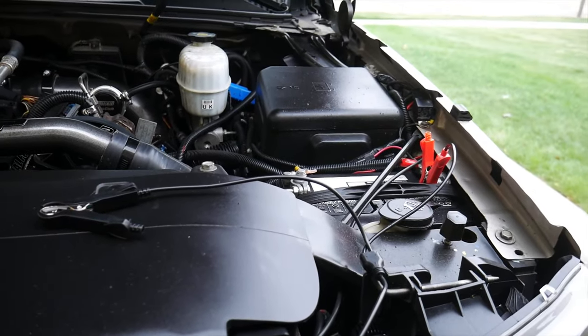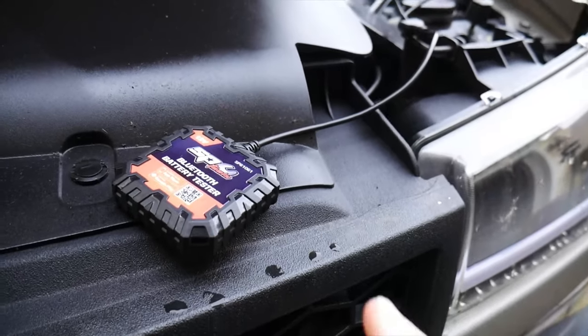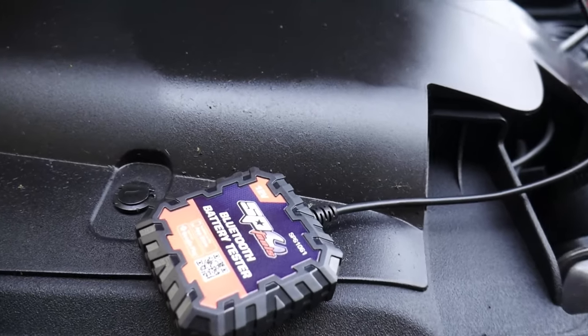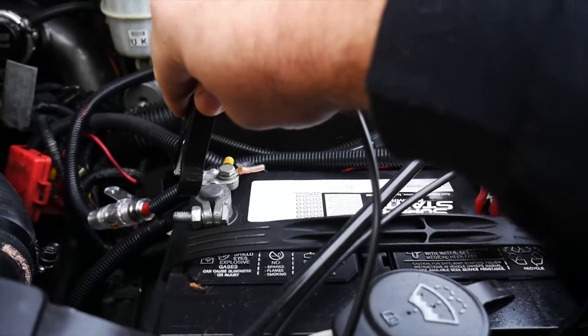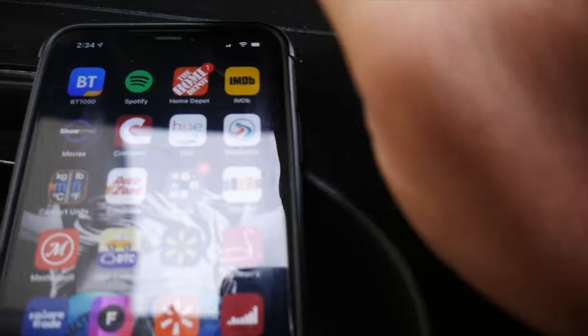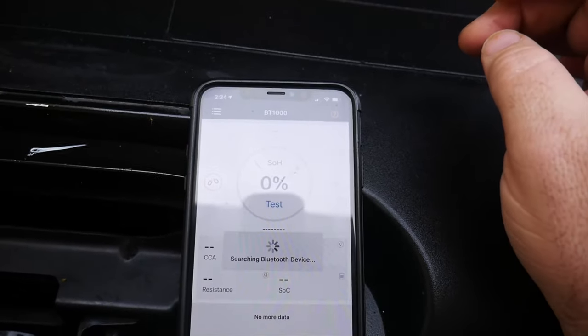All right, now for testing battery number 1, it is the one here on the driver's side. We're going to be using our Bluetooth battery tester from SP, not because I work with them, but because that literally is my favorite one to use. I've featured it on Nifty Tools of the Week before. And then we're going to hook this one up here to the positive and negative. And then we're going to open our Bluetooth app here for testing the battery.